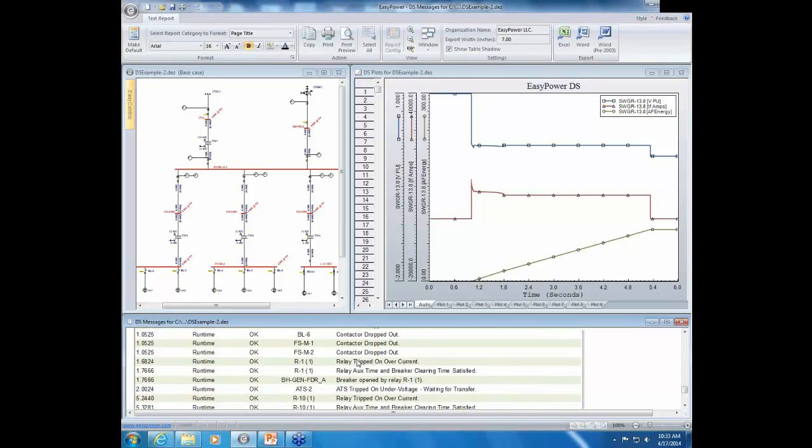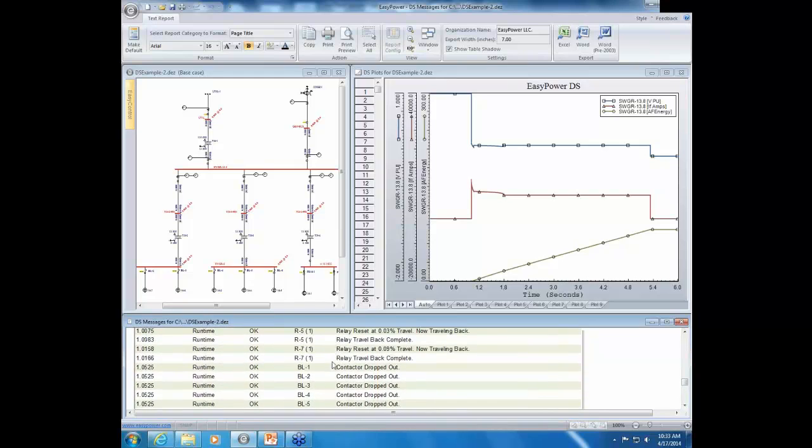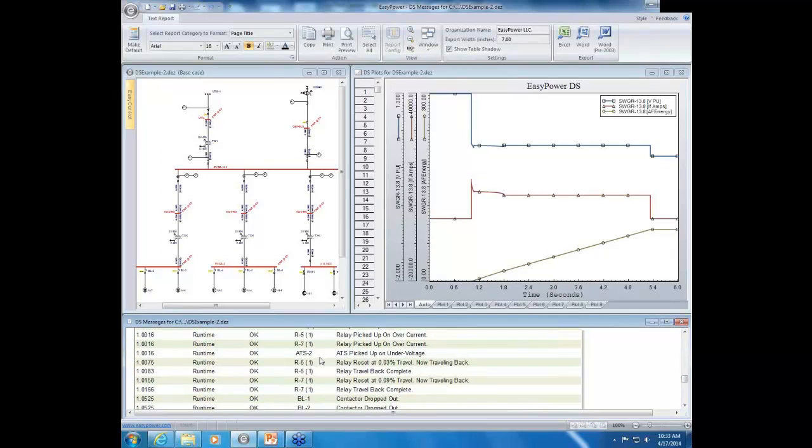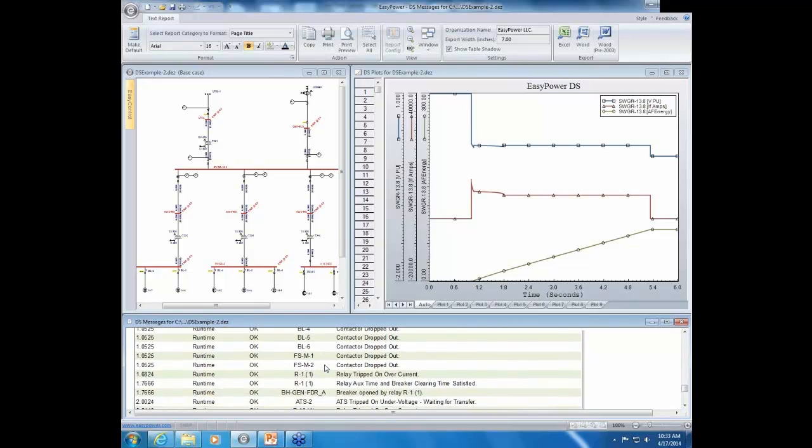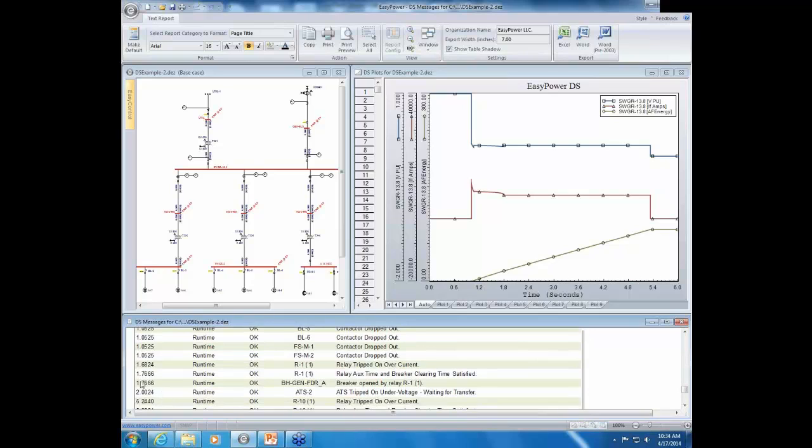Then a short time later, relay 1 and relay 10 are still accumulating time for tripping as we move through this simulation. So the first device to trip is relay 1, which is the generator relay. And adding on the breaker opening time, that breaker went out of the system at 1.76 seconds, or about 3/4 of a second into the simulation. The generator was offline.